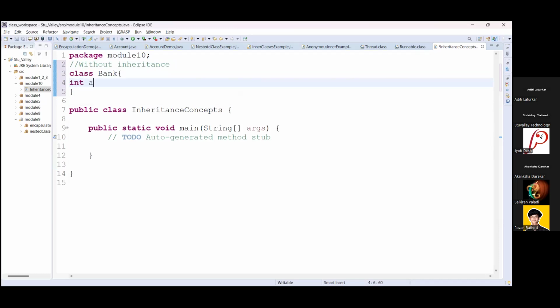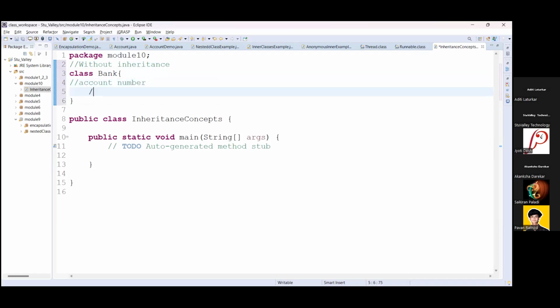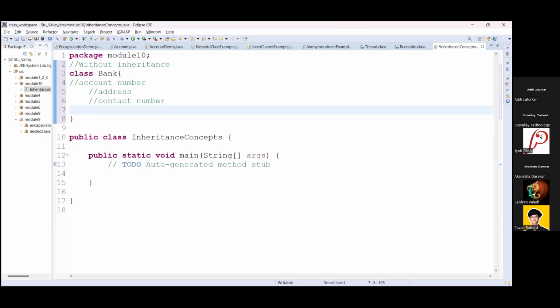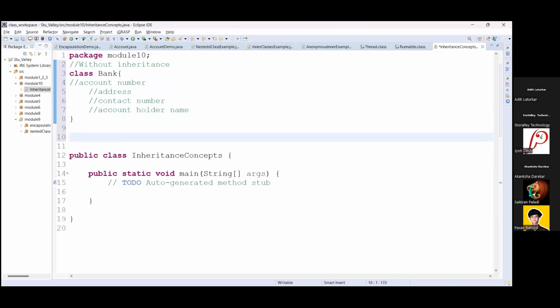Suppose that is an integer account number, then address, contact number, account holder name. These details we have in our regular bank account.